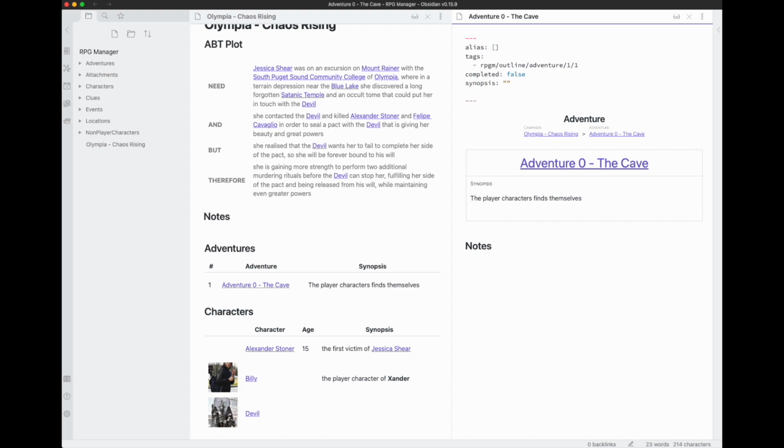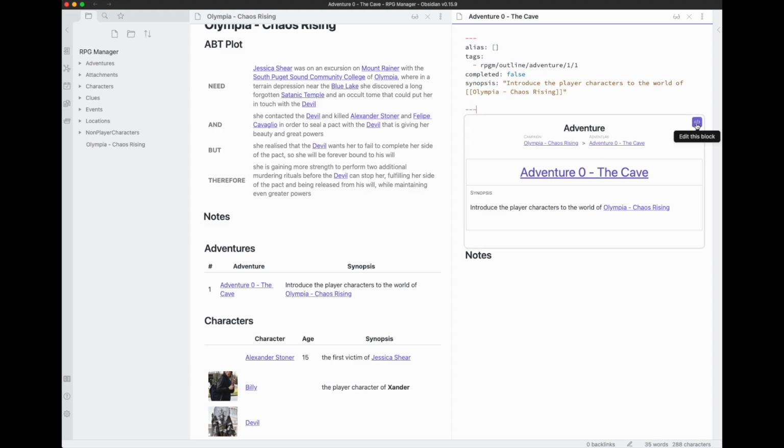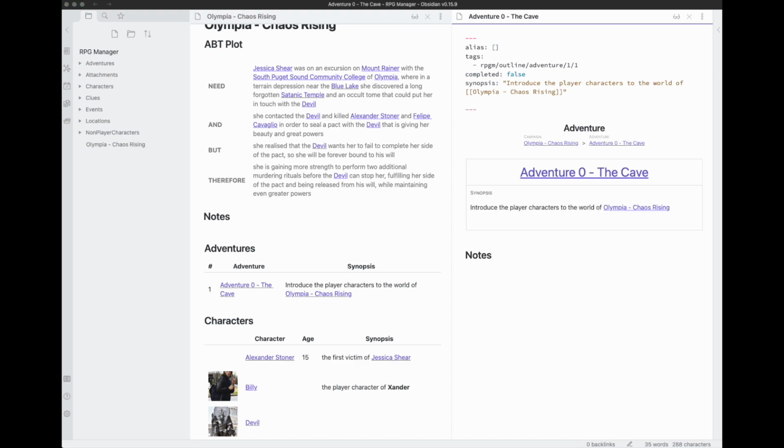The synopsis of the campaign is to introduce the player characters to the world of Olympia Chaos Rising. Let's keep it simple for now. Okay, so let's go and write something. And as you can see, I use the ABT template to start working on my structure.